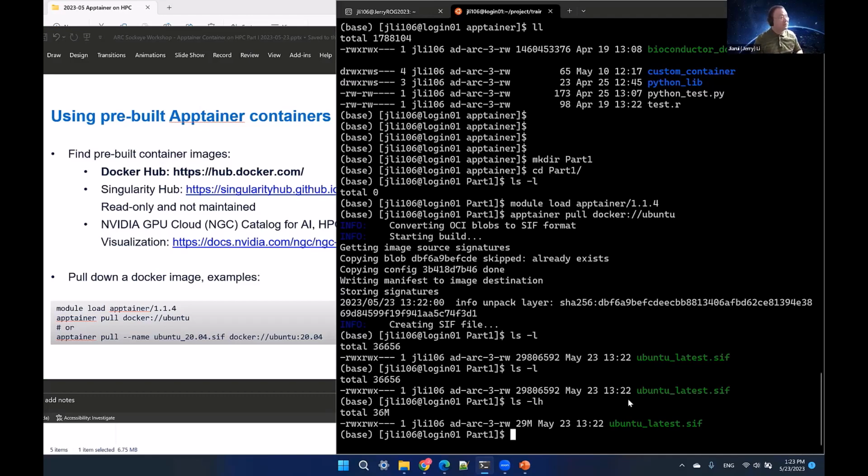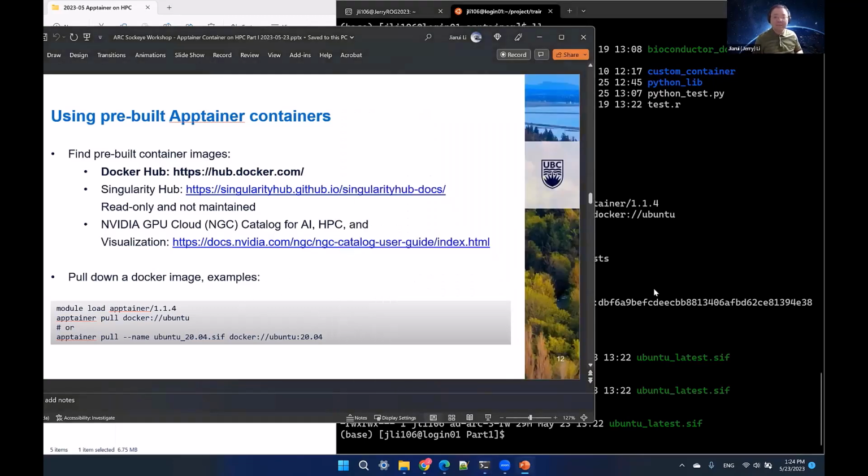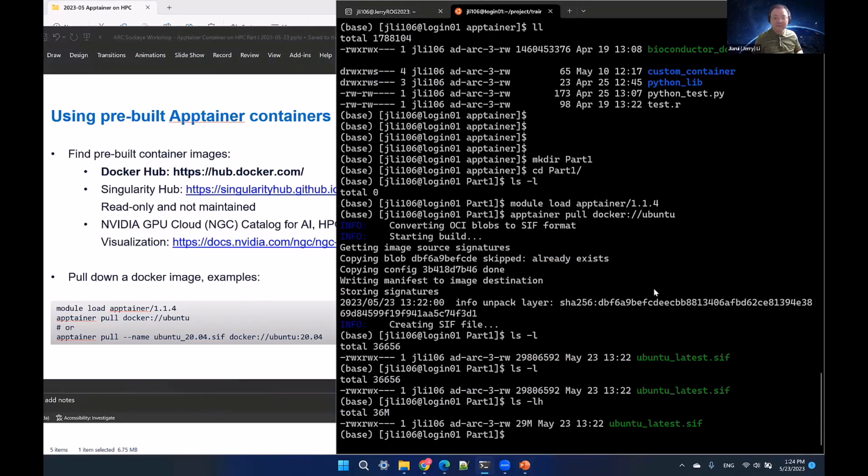That's why it's very convenient. Yeah, we pull down the container from Docker and convert it to Apptainer format. You don't lose anything. You keep everything inside. So that's how you build the container.